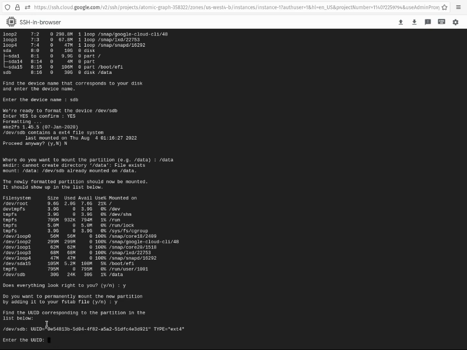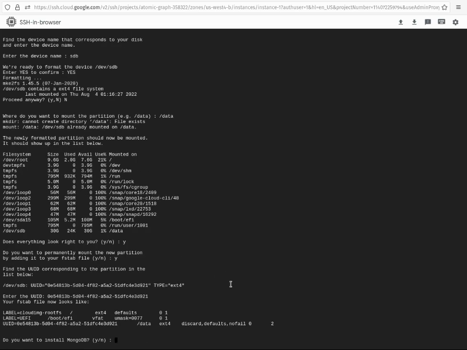You have to be careful with Control-C in this console. So I'm going to highlight this, and instead of hitting Control-C, I'm going to right-click and say Copy, and then hit Control-V there. I wanted to copy that UUID to the clipboard and then paste it in.